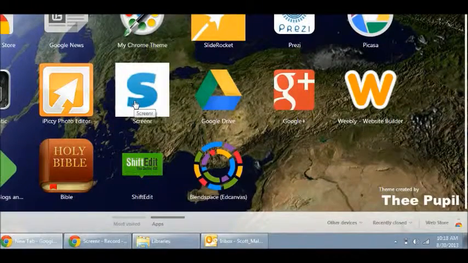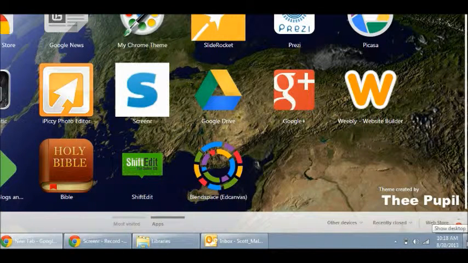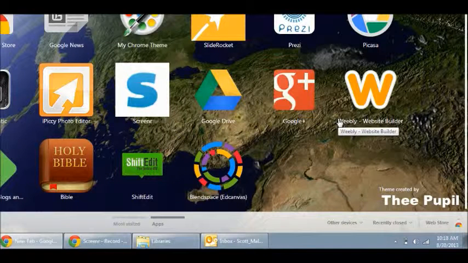Okay, so talking about the Show Desktop button again. As I said earlier, when you have a bunch of windows open, you're working on a bunch of different things, and you need to get to the desktop real quick, the Show Desktop button right here, this little rectangle, is a great tool for that. I apologize for the size of this screen here, but if I show you the full screen, it gets really pixelated and it's a bad picture, so I've tried to condense it to the point where you can still get a good picture of what's happening.